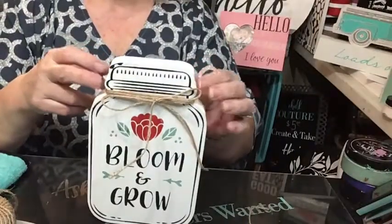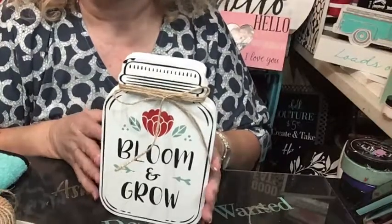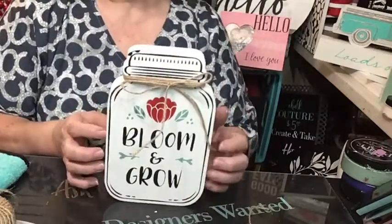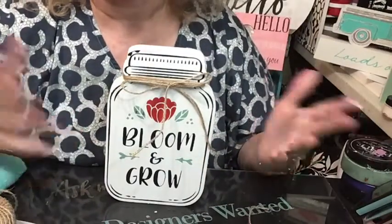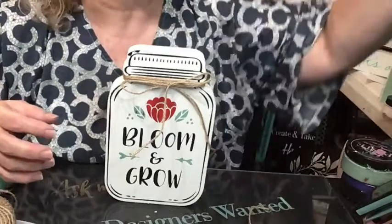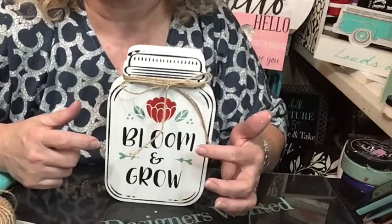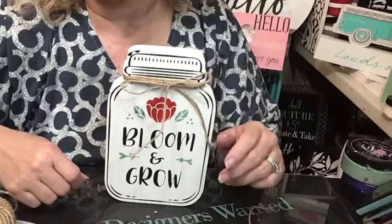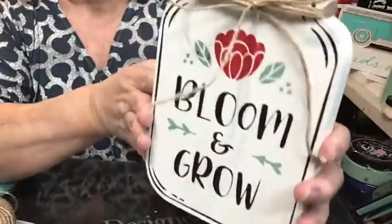Do you like it with some twine up there at the top? So we added some twine and we need a sprinkle word, don't we? We need a word, Becky. Let's do bloom. Hashtag bloom is our sprinkle word. So when you hit that lovely sprinkle button, come back and put hashtag bloom. If you come back tomorrow and sprinkle again, put hashtag bloom and the number 2. If it's your third time sprinkling, put a 3 behind it. And there we go. So there is our cute little jar cut out.